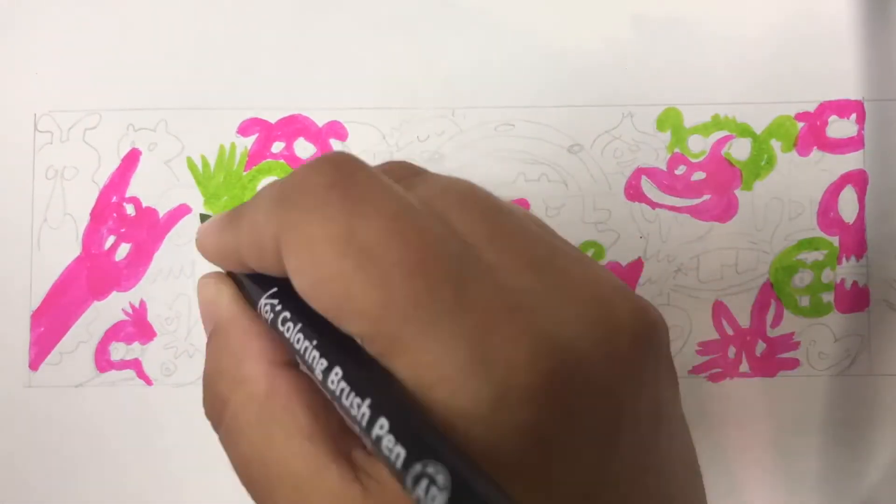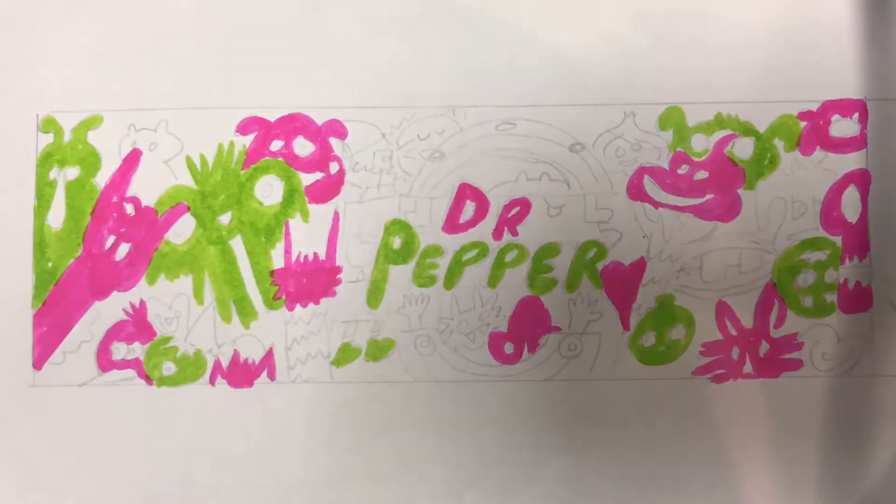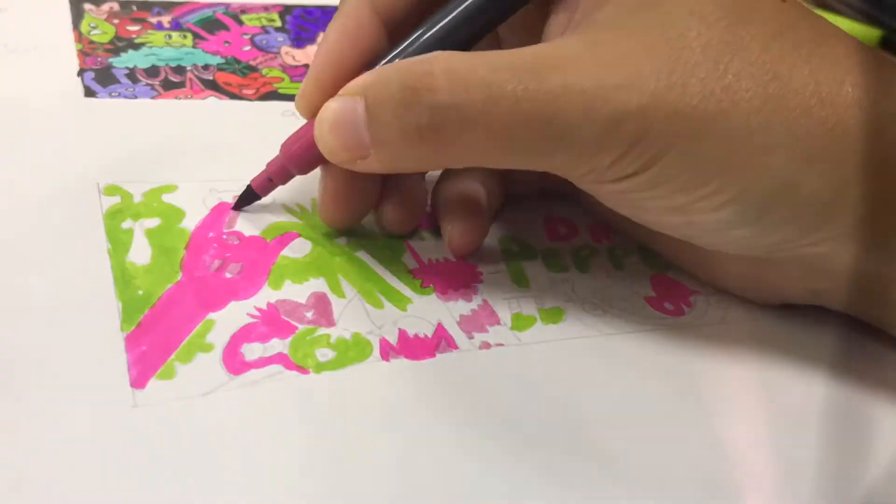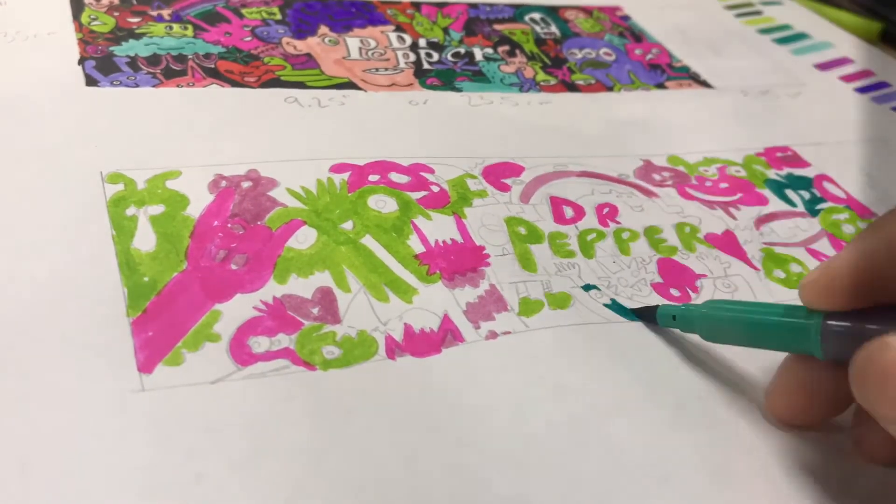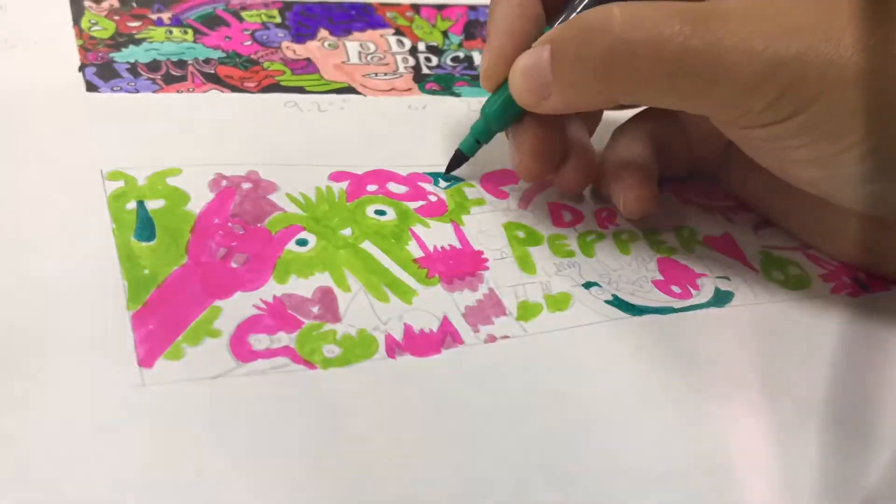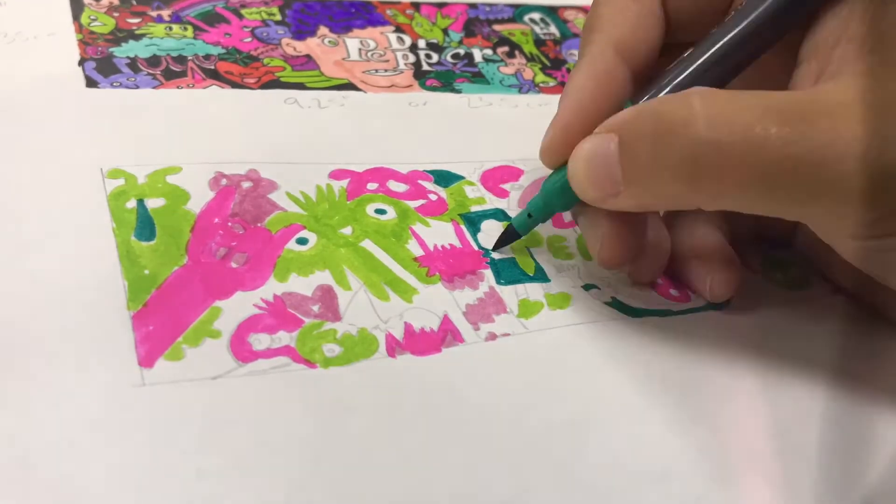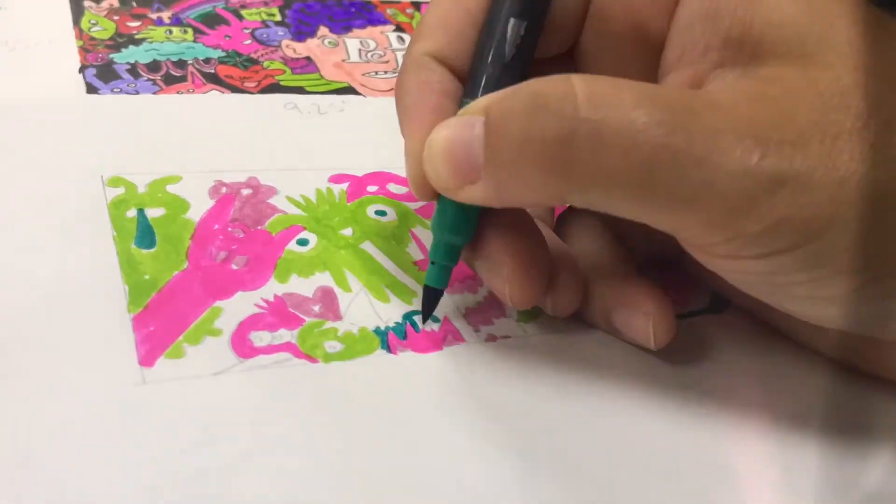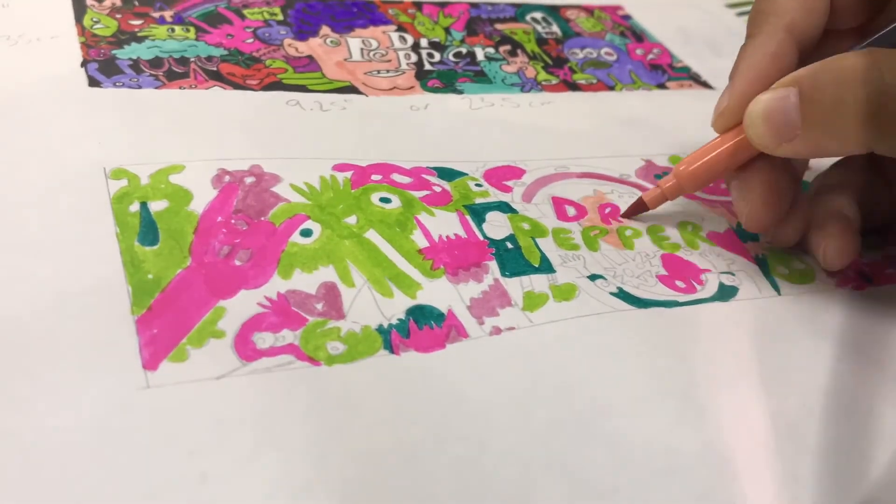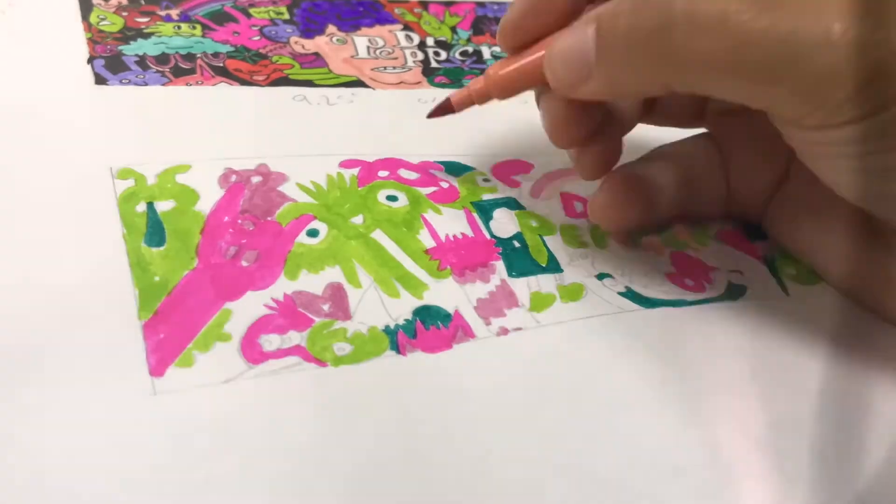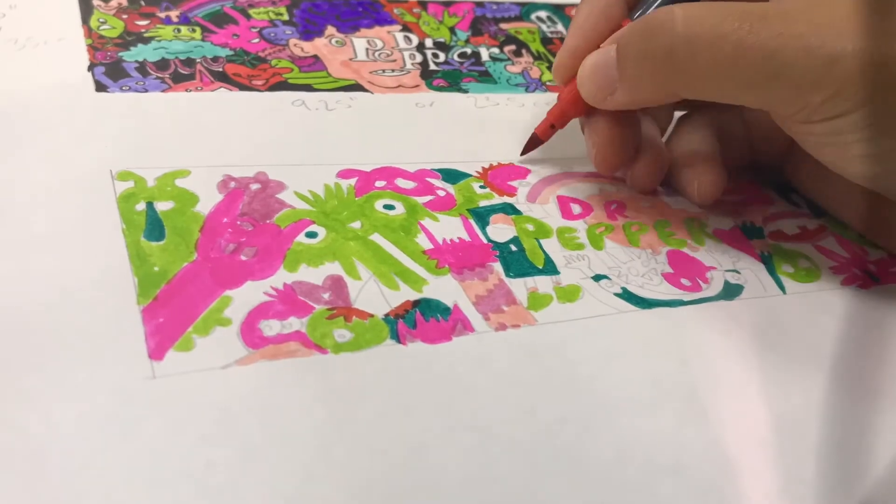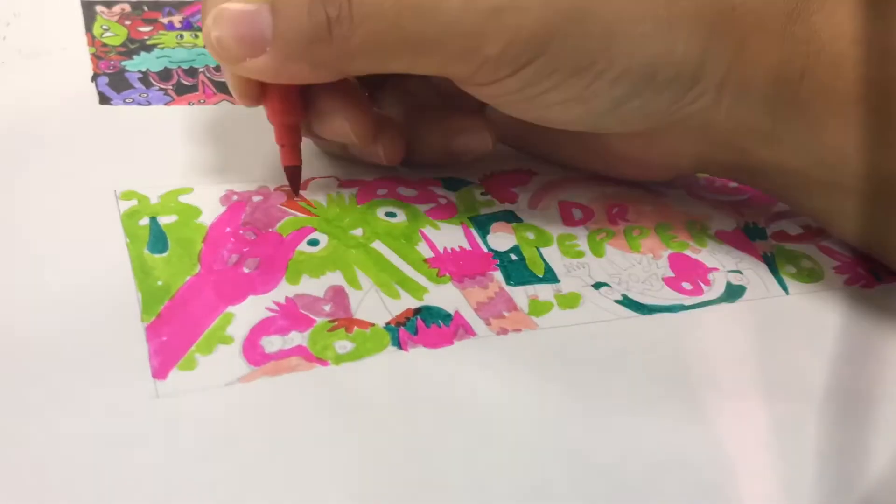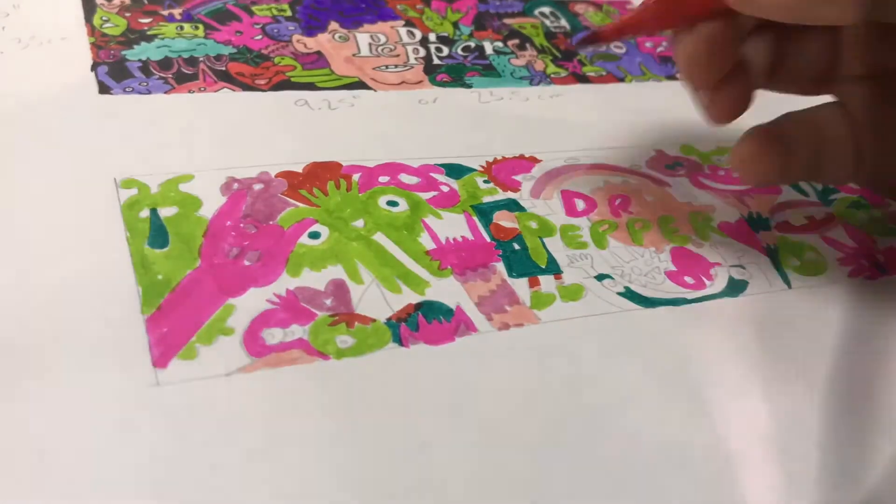It's really nice to start with those two complementary colors, being opposite sides of the color wheel, plus also very neon, because it really allows me to see the bright aspects of my design. You can see here the difference in the colors. Now I'm starting to block in some of the darker colors to create variation within my design, and I'm going to carry that forward through the rest of the piece. After that, I'll move on to fine tip pens and filling in the background, just like I did with the first version.